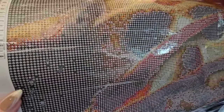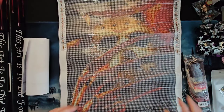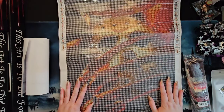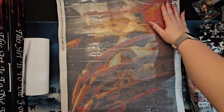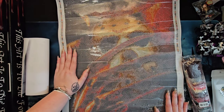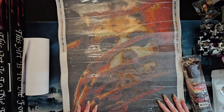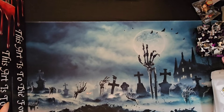Confetti is what gives us dimension, depth, and detail in our diamond paintings — that's part of what makes Raven Diamond Art paintings so fun and popular. They come out looking so good because of all that detail and dimension added when it's done, and that's by virtue of having a little bit of confetti. So again, 39 colors on a nice clear canvas — I'd call this maybe a 60/40 split between color blocking and confetti. Nothing too wonky.